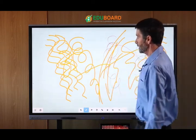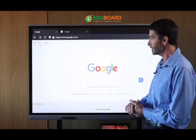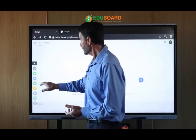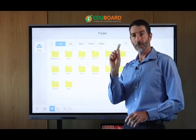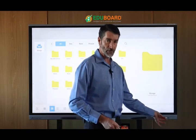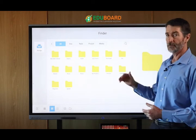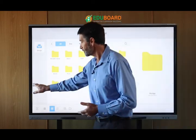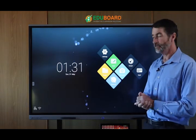There are many different features with the system. Going back to the home screen — you've got a built-in browser in the Android system, so it'll take you instantly to whatever program or tab you need, and you can search on Google. You've also got a document finder. If you have PDFs, videos, or pictures on a flash drive, you simply plug them into one of the USB ports at the front or back, and the system will detect those and let you open your PDF, Word documents, photographs, and videos — all played natively. Also built-in are 24-watt powerful speakers, so no need for extra soundbars.